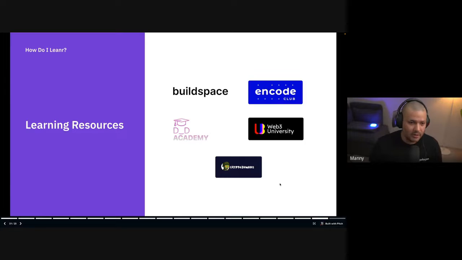Another one, and I'm going to be a little bit partial to this, is that I'm actually a member of Developer DAO. DAOs are really interesting because they're decentralized autonomous organizations, which allow you to be part of a community that's built on top of the blockchain, which is really cool. One of the products that came out of Developer DAO is Developer DAO Academy. If you go to academy.developerdao.com, you'll see a walkthrough of getting familiar with building out some rudimentary and semi-advanced decentralized applications, and it's really robust in terms of understanding it from the basics.